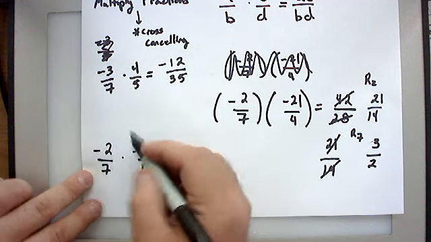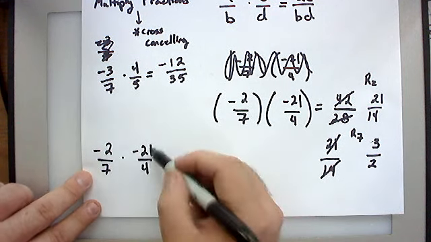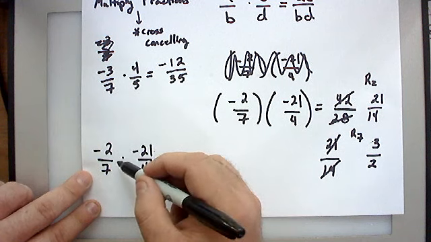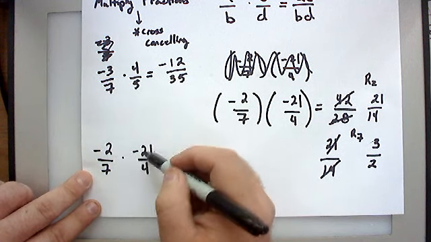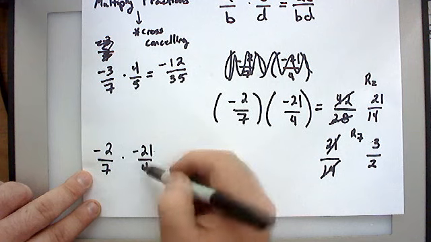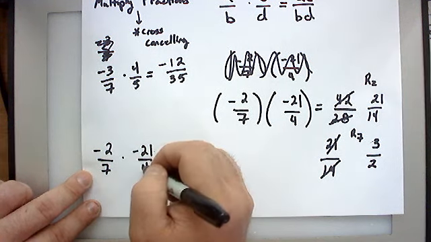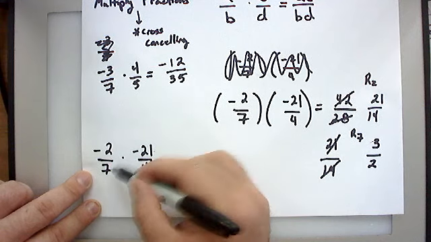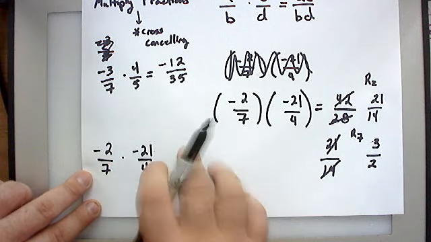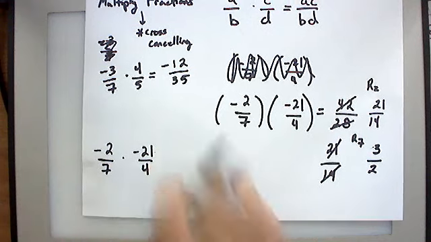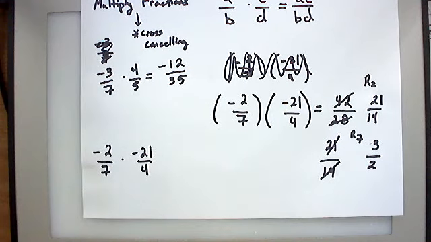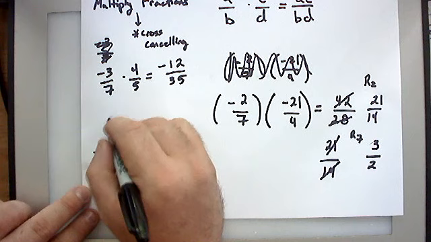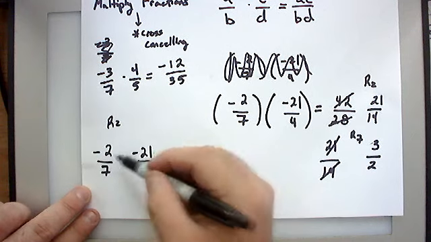But if you look at this, you can say, well, I can't reduce up and down, but the question is, can you reduce any numerator with any denominator? And the answer is yeah. 2 and 4 can reduce, right? Doesn't 2 go into both of those? 21 and 7, doesn't 7 go into both of these? So we can cross-cancel both of these number sets. Here's how this would look. It's still reduction, so I'm going to reduce by 2, except I'm not going to be doing it up and down.